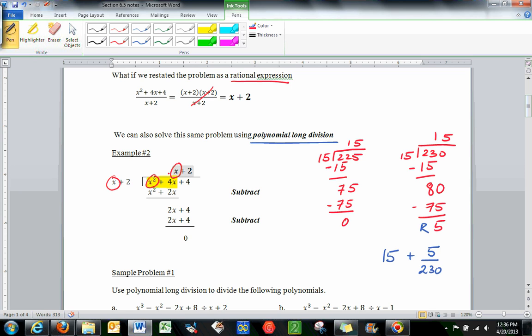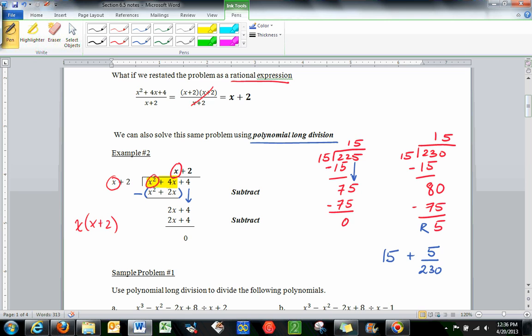So if I do the distributive property, x times x plus 2 is going to give me x squared plus 2x, which we see isn't perfectly even. The next step in long division is to subtract this. And if you recall from previous lessons, when we subtract that, of course we have to distribute that negative across there. And then we end up canceling out the x squared values. When I do 4x minus 2x, that's going to leave me 2x. And then I'm going to bring down the 4, just like I brought down the 5 over here.